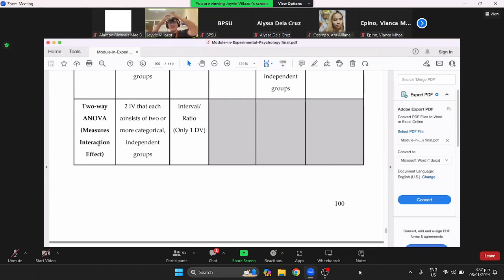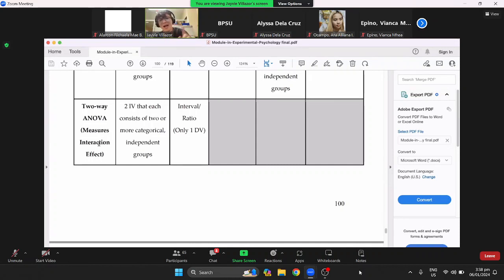Pwede natin gawin yan. And at the same time, during that time, maraming pinagdadaanan si Heath Ledger. Okay? Naghiwalay sila ng partner niya, tapos nagkaroon sila ng anak, pero yung custody ng anak niya, nagkaroon ng difficulty. So, yun yung mga naging problema niya that time. Okay? So, ano yung pwede natin gawing research? Okay, ito. Number one, meron tayong unang independent variable. Ang unang independent variable na pwede natin i-consider ay ano? Yung drug intake.